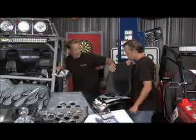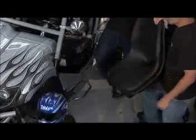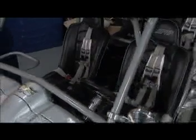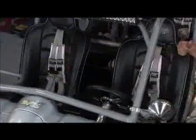I mean, this is all right. It's not bad. No. But after a while, you're going to start getting a little sore, a little stiff. That's not what it's all about. These things are the ultimate in padding luxury. Plus, it's all about safety, too. They come set up for four-way harness, so you're going to be able to remain in the seat. You're not going to get tossed out.